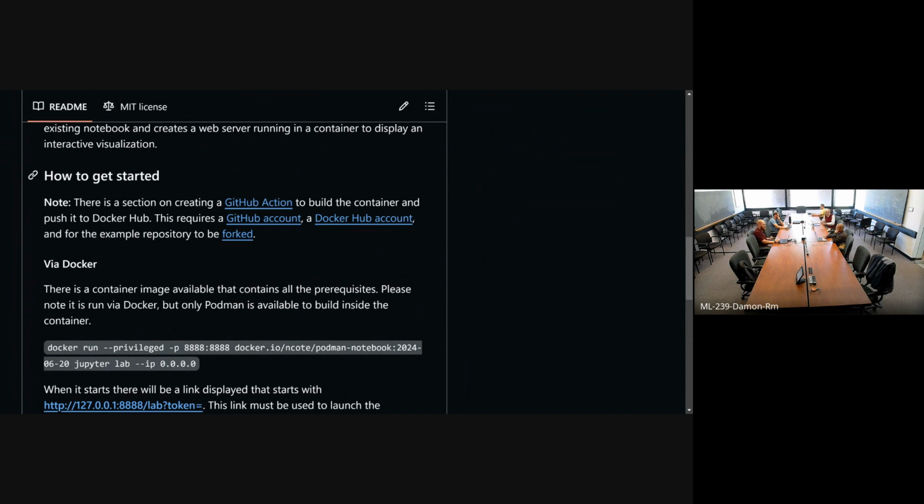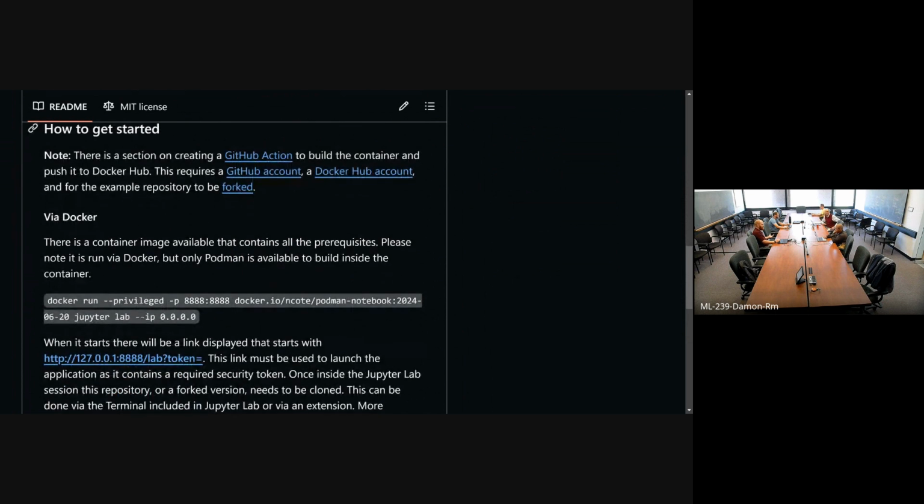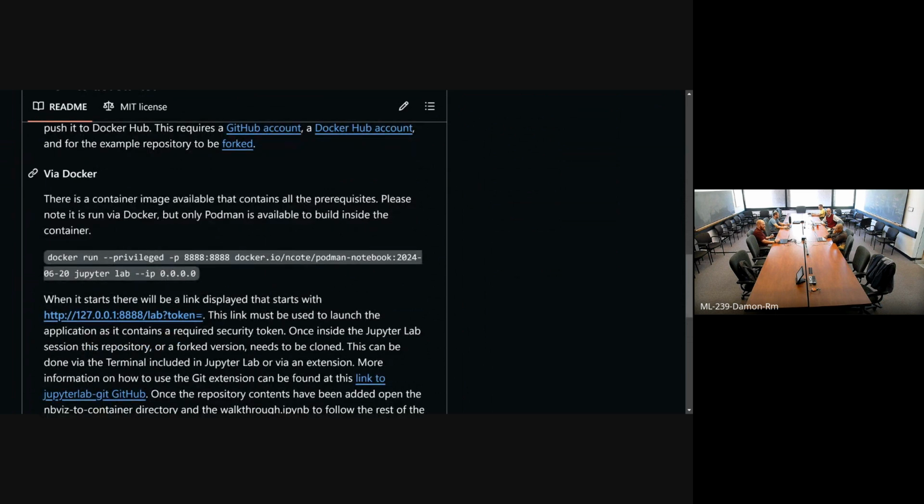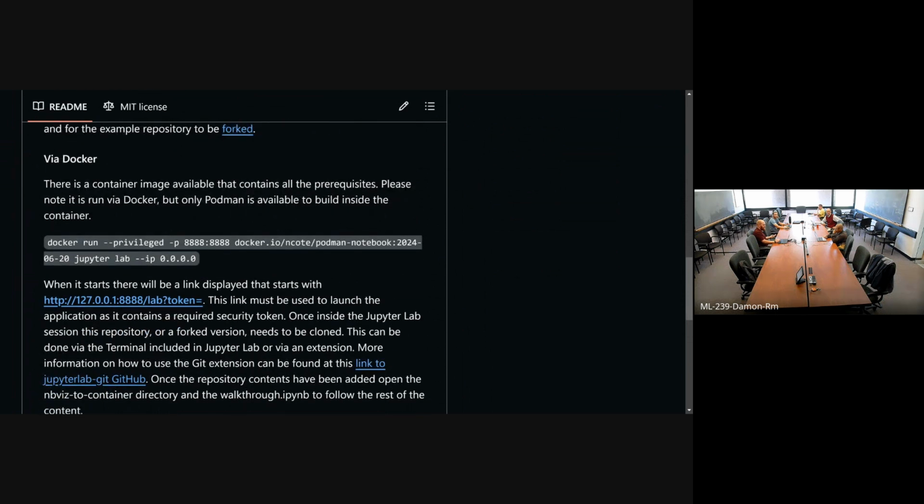In order to get that up and running, there's two different ways that we can do it. If you want to do it via Docker, and this is the way that I'm going to do it, we're going to copy this whole Docker run command and fire that off. What this will do is start up a container that is JupyterLab that has all of the prerequisite software installed.